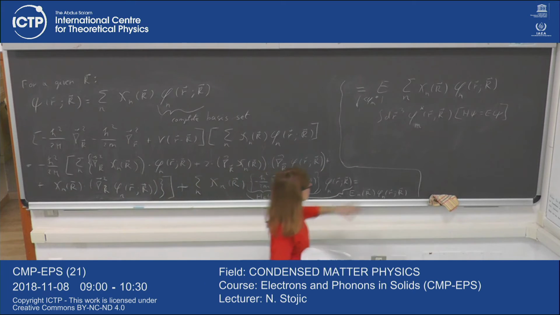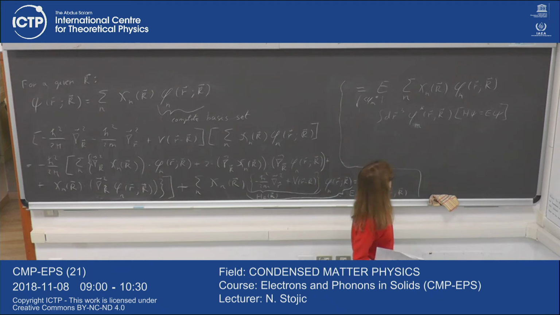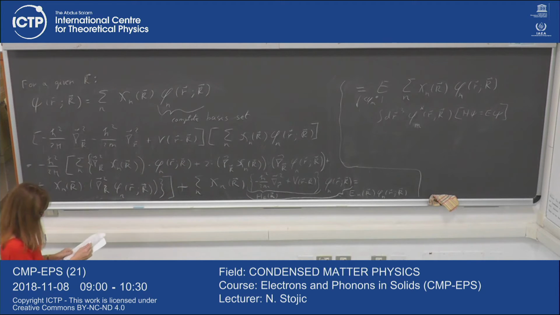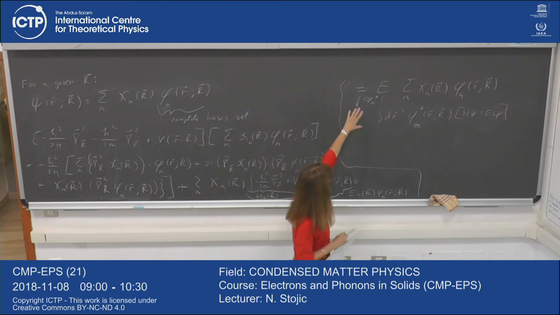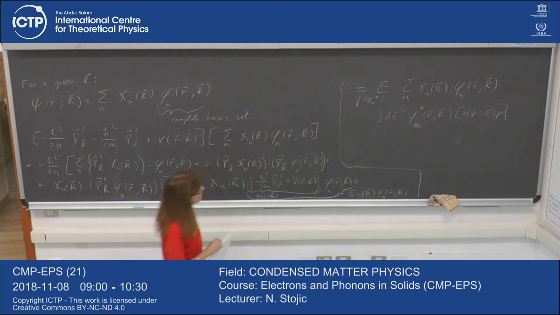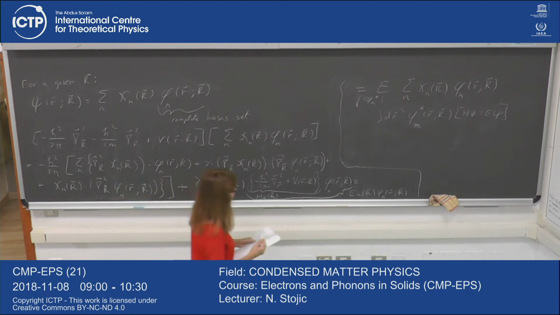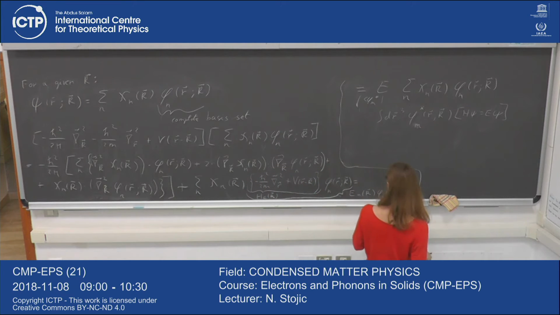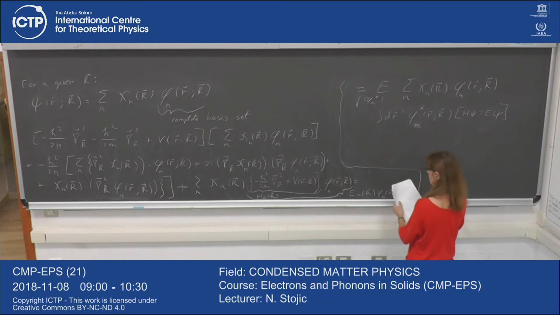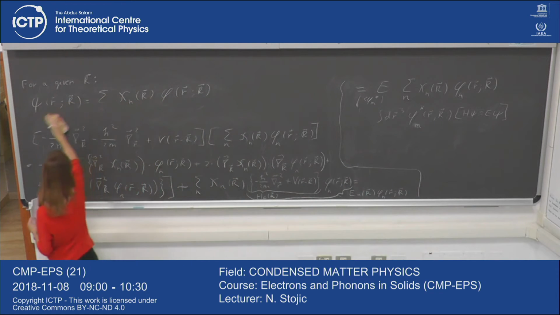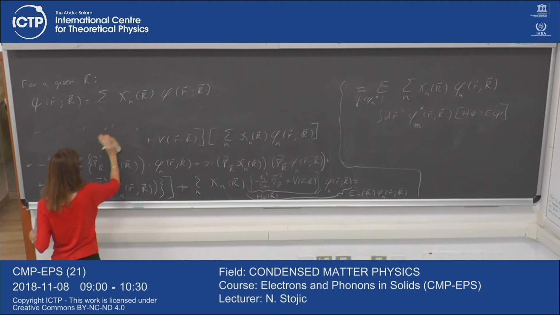Because I will use the orthogonality relationship between the Cm and Cn that are solution of this Hamiltonian. So this will simplify things. So I project on the left on one eigenstate of the electronic problem, phi m star, and I integrate. And what I will obtain from that, okay, I will write it there. I will keep this.